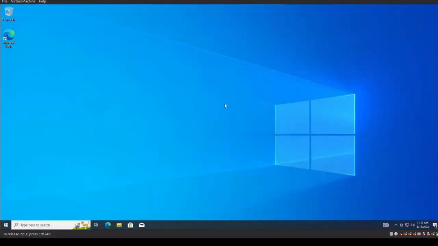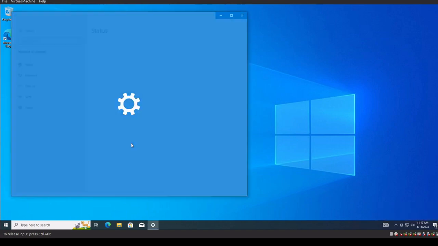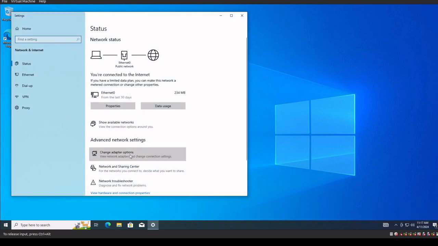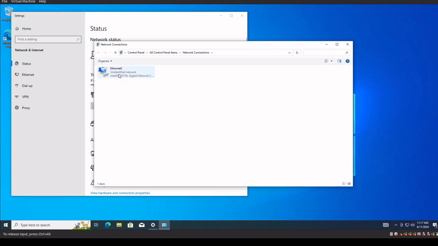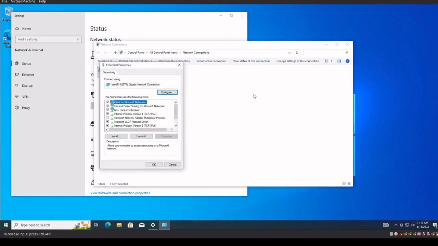The next thing we're going to do is change the registration of the DNS configuration of our network adapter. So we're going to right-click on our network adapter, choose Open Internet Settings, and choose to change the adapter options. We're going to right-click on our Ethernet adapter. Now, if you have two, one for wireless and one for wired, you'll have to do this twice.